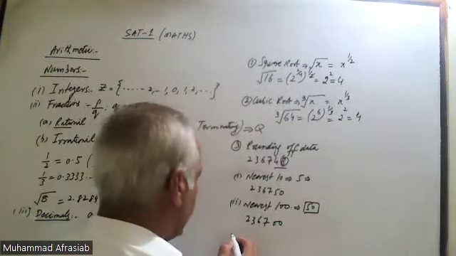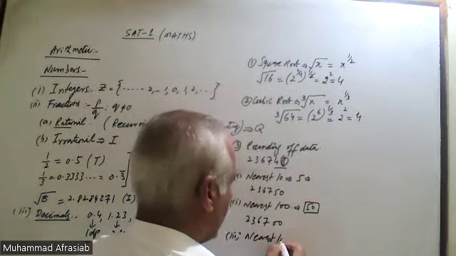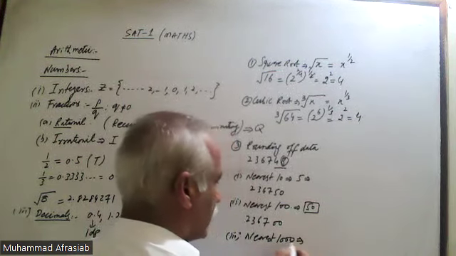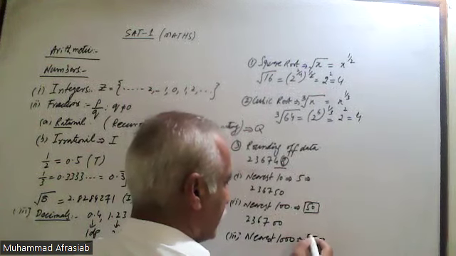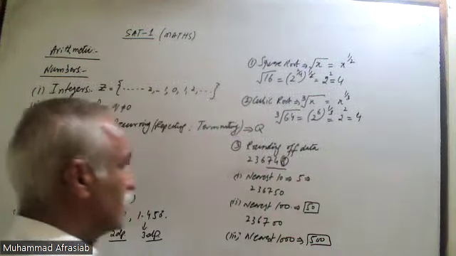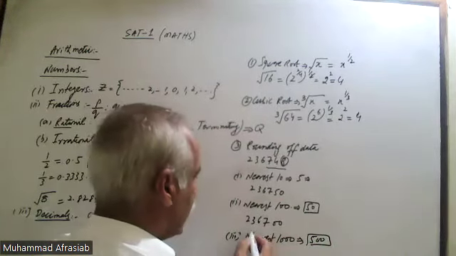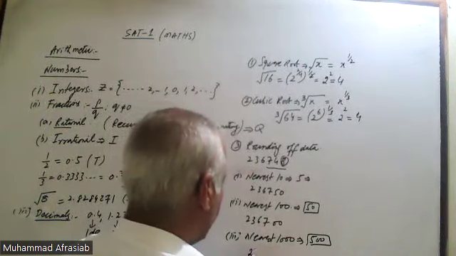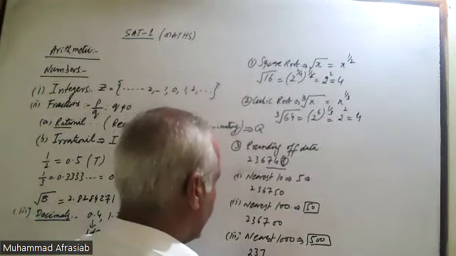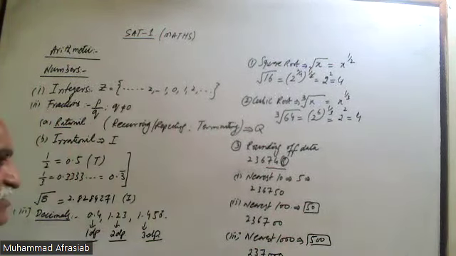If it is nearest 1000, we know that half of 1000 is 500. There are three digits in it, so you check the last three digits, which are 748, which is more than 500. So you add 1 to the preceding number. So 236 will become 237, and then there are three zeros. So this is called rounding to the nearest 1000. So this is the rounding of data for whole numbers.